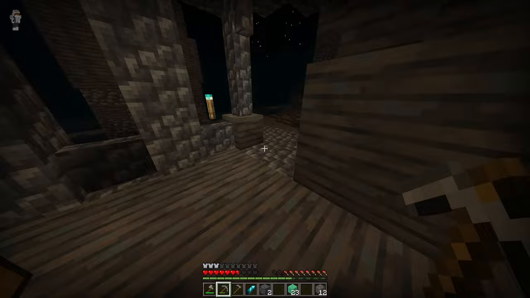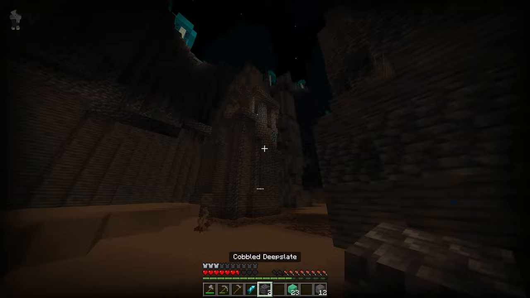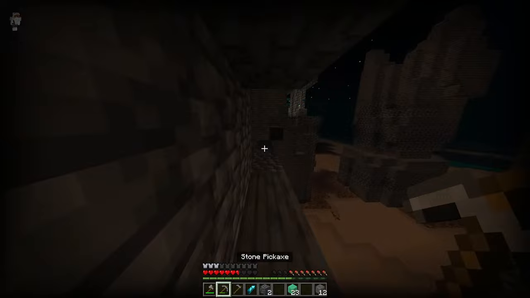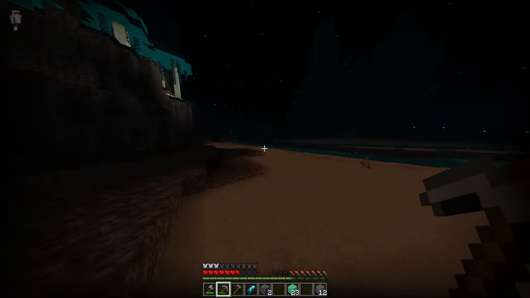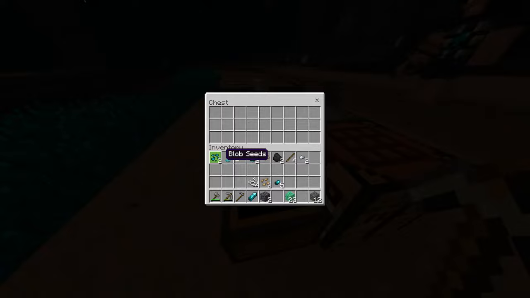Let me go down and check. Ah, there it is. Okay. Marcel, are you getting it? I think Marcel's getting it. Yeah, he's got it. Okay, I'm just gonna head back to our base. Just gonna run right past these things. Oh, that's a lot of skinless, hairless warden things. I'm back at the base, Marcel. Oh, so are you. So, we got blob seeds. You know what? I'm just gonna plant them. We're making a base here now, I think.